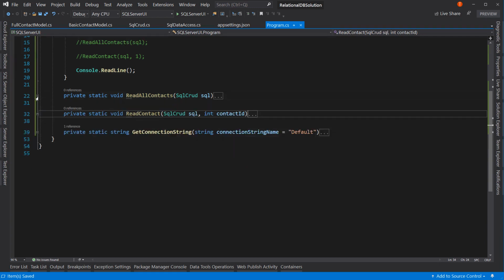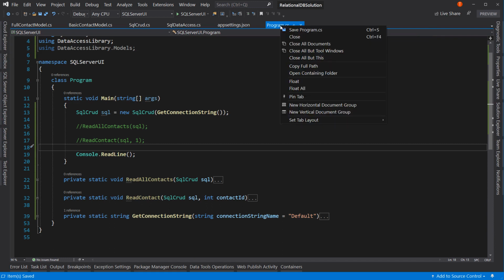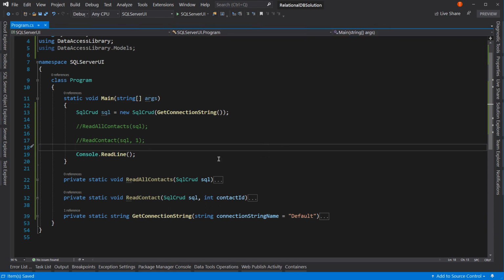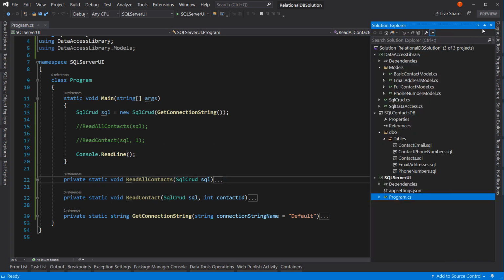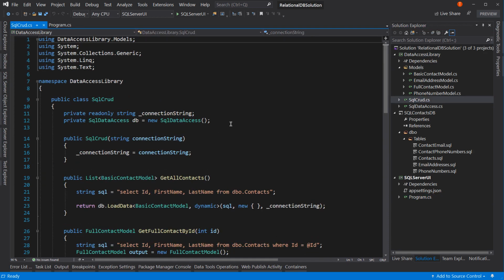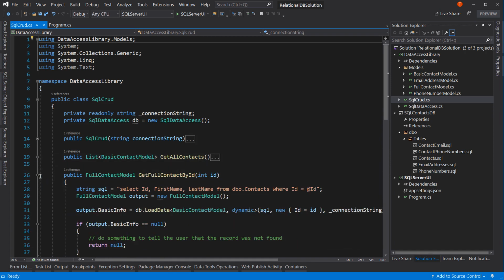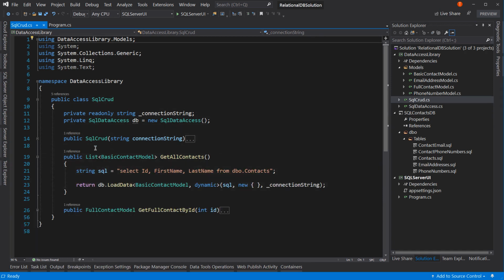All right, let's move on to writing. Let's close out pretty much everything, all but this. Let's move on to writing data to SQL Server. We'll start by going to our Solution Explorer and going back over to our SQL CRUD. And in here, let's collapse some of these things down. We'll leave one open for kind of a comparison, this one right here. But we're going to do things a little bit differently because of the fact we're going to do a write. So let's start with our create.